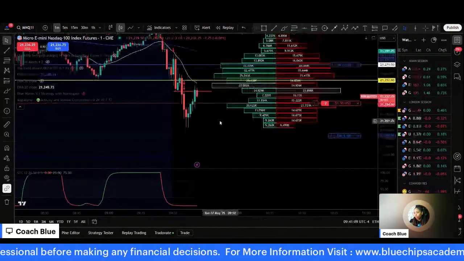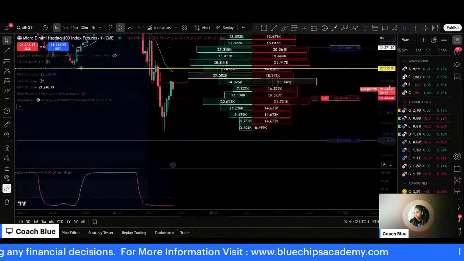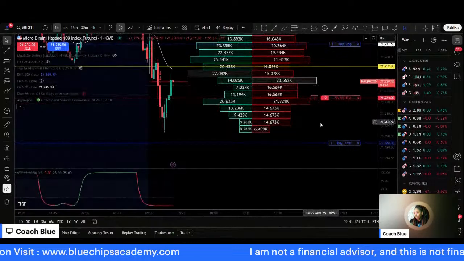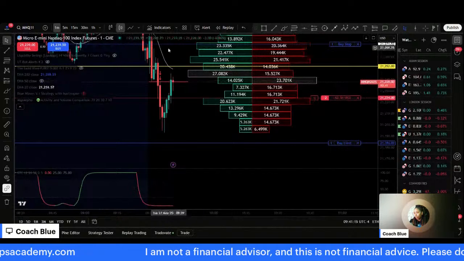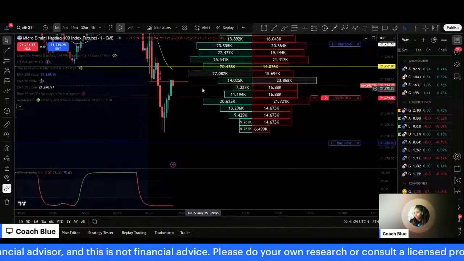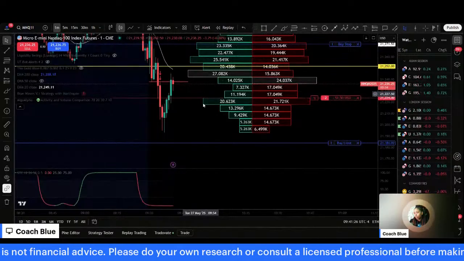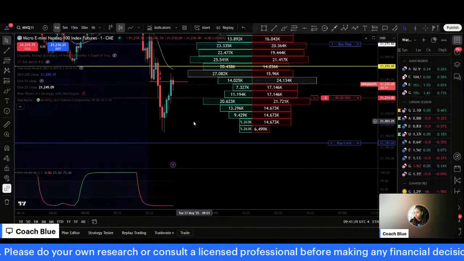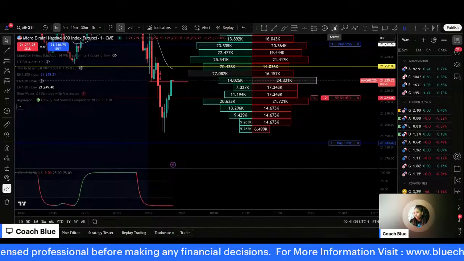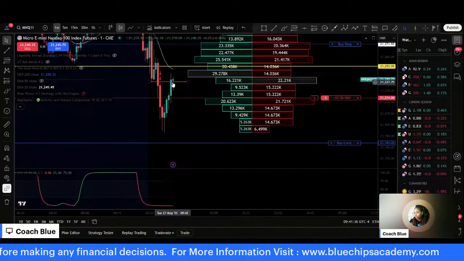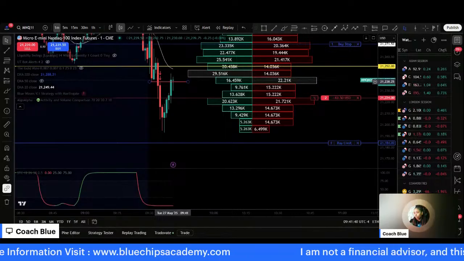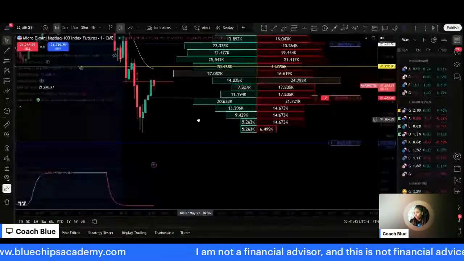If we get a W, then we're going to have to reassess where we are. All right, but let's just see what happens. We have our stop already in place. We already know how much we're risking on this trade. Now we're just trying to measure and see if it's going to continue to the downside here. We have about 25 seconds left on this candle. Let's see what happens, guys.